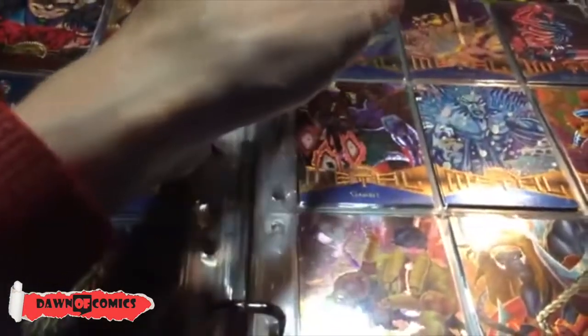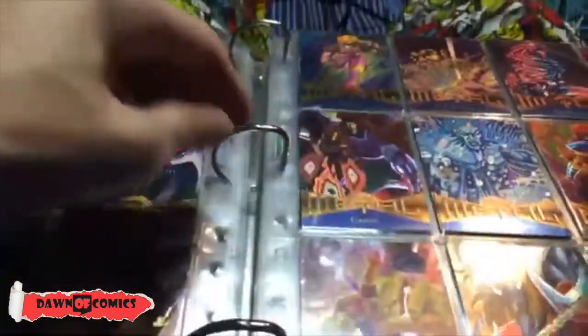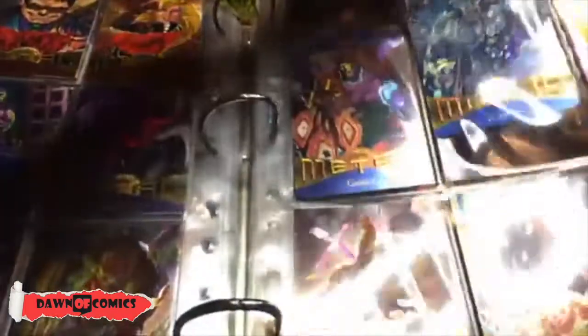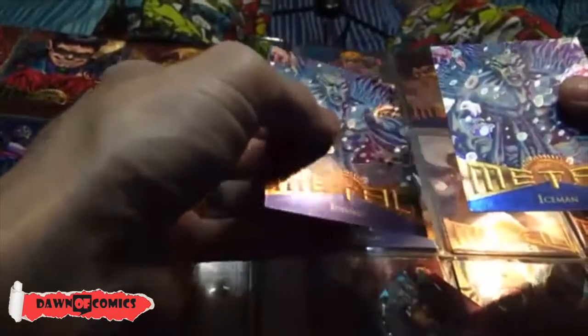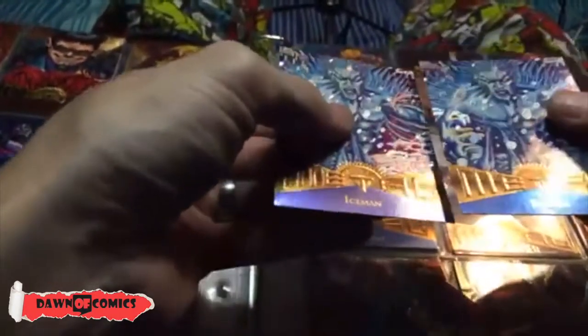Oh, good. I'm glad you can see the embossed. I weren't too sure. But the embossed cards are awesome. So here's my Rogue card. I've got 2 Iceman cards. And the reason I've kept both of them is, I don't know if the light's picking it up, but one's purple and one's blue. This one's purple. And this one's blue, so I just kept them. I know there's nothing special, it's just they were running out of the correct ink when they were printing them, but I like them both, so I've kept them both.